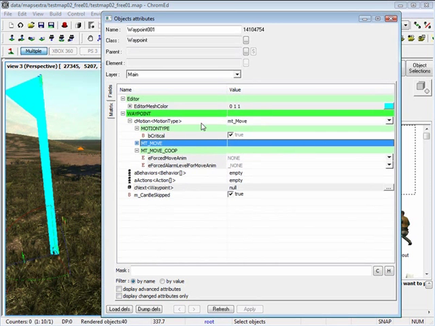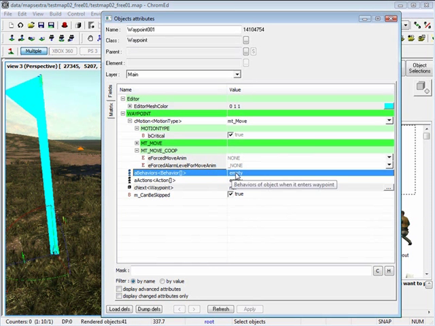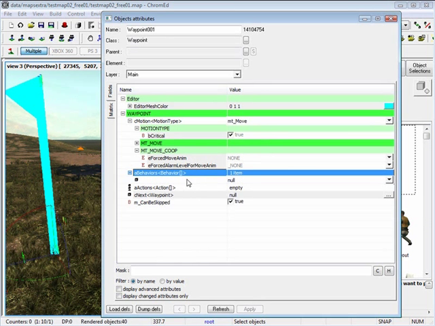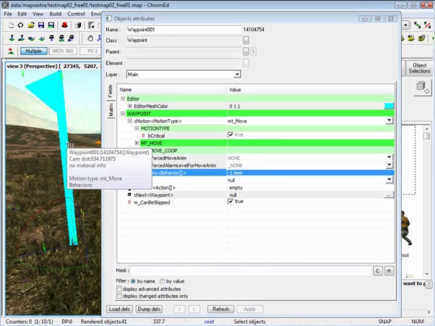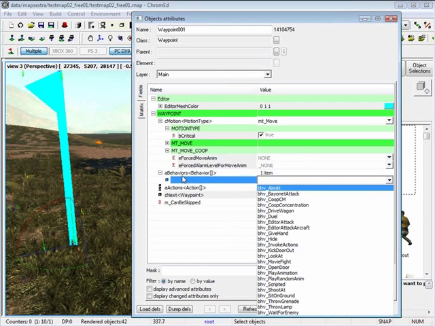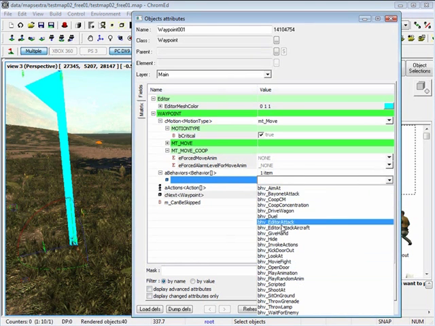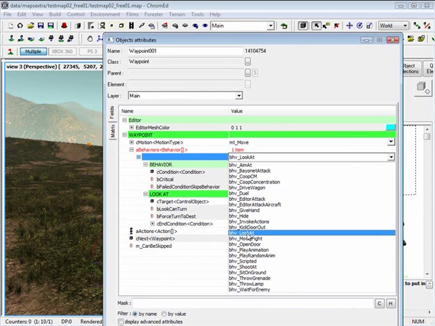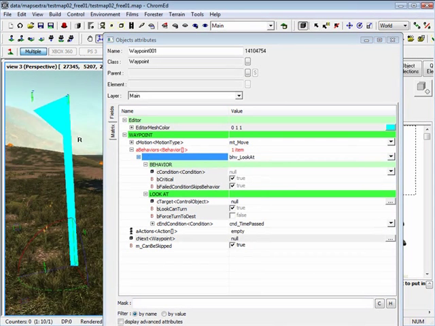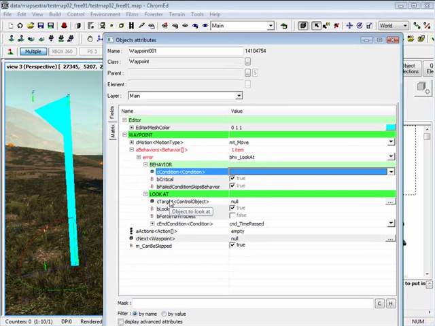Once you define your motion type, you need to define the behavior. So by double clicking on the empty slot, you enter a behavior. Behavior controls what the player will do once he reaches the waypoint. What is his behavior going to be? So define what the behavior will be. You can set different kinds of behaviors by scrolling through here. So I will choose the behavior look at, and I want the AI to reach this point and behave as look at the player.